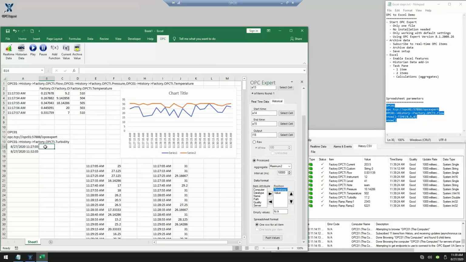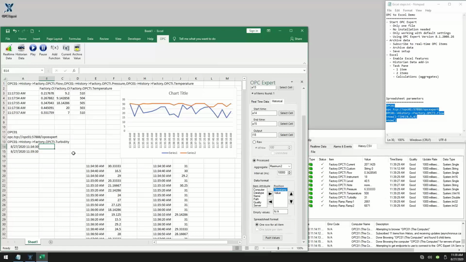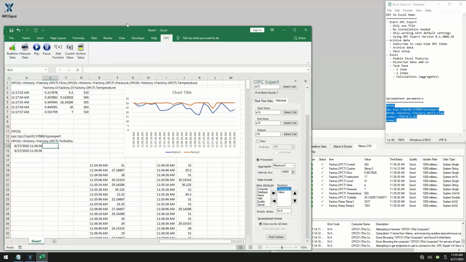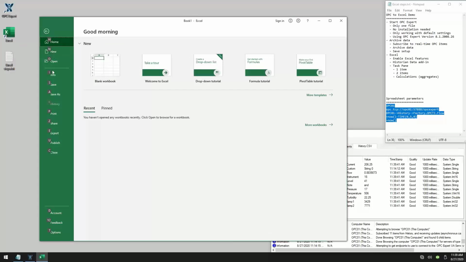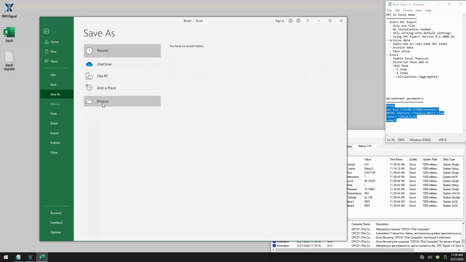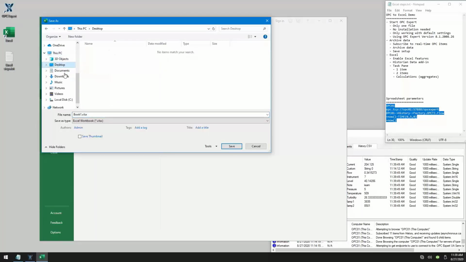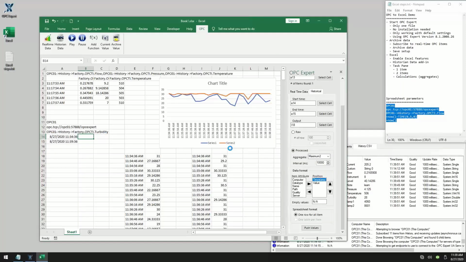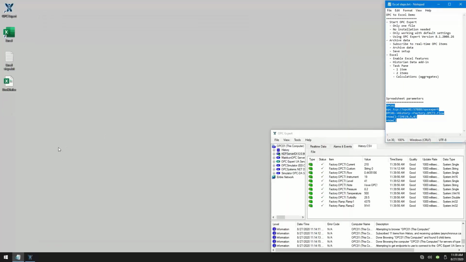So as you can see, this is the data we have. If we again click F9, I just updated, and you can see this is the time right now. I'll click F9 again. Okay, so Bogdan is asking, where is all this information saved? So I'll go File, Save As. Put this on the desktop. So there it is. We'll close this. So there's book one.